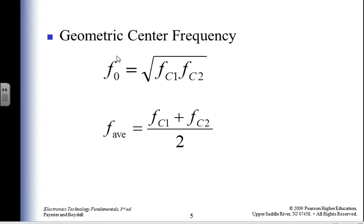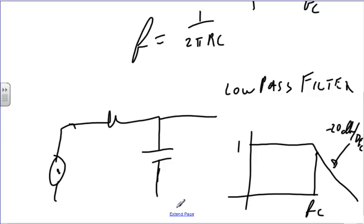All right, I have some center frequency, cutoff 1 and cutoff 2, the square root of their product. I also have some average frequency: I add them together and divide by 2. Why are those not going to be the same number? Well, because this one is going to be so much bigger in magnitude than the other. If I take the average, I'm going to swing too far one way.